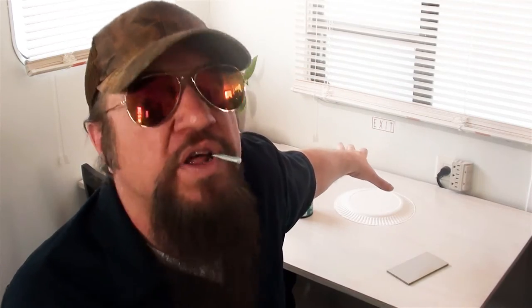Today I'm going to be showing you my kitchen table upgrade. You know that old booth they put in here with the table in the middle that folds down to a bed that only an 8-year-old child could sleep on? Watch, we're taking that out of here, okay? I wanted something a little bit smaller, almost like a little breakfast nook.